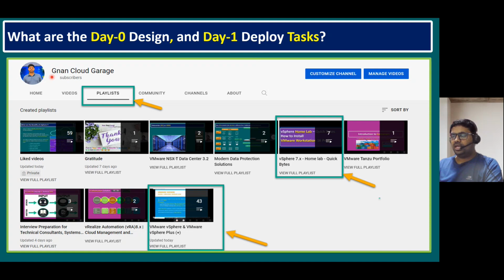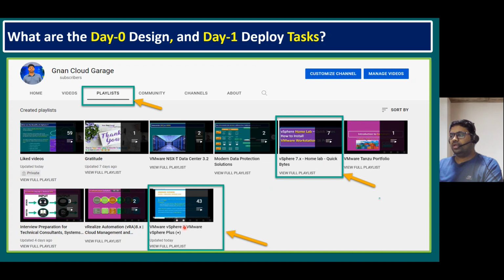If you log into my Gnan Cloud Garage channel and go to the playlist tab, you can see the specific VMware vSphere and vSphere Plus playlist. It has 43 videos, and there are also some home lab quick bytes.